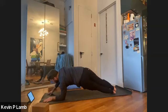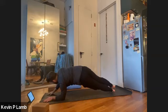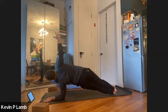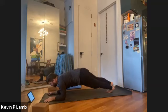Try the second side. Maybe right fingertips, maybe right arm to the sky. Good. Inhale, neutral. Exhale, first side. Inhale, neutral. Exhale, second side. Two more times, both sides on your breath. Inhaling to neutral and exhaling to deepen the twist. Try not to let your butt drop. Keep your hips high.